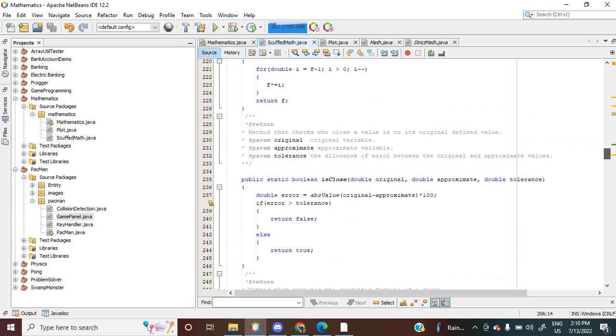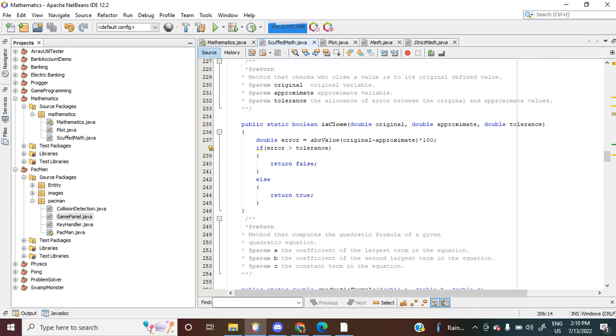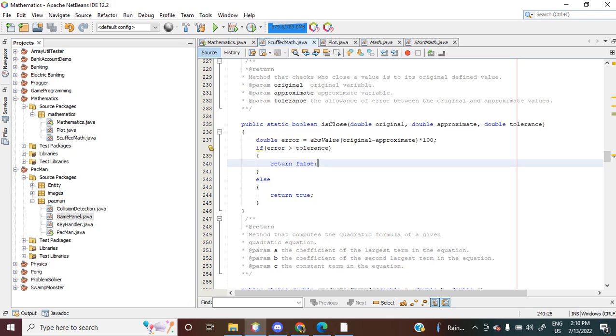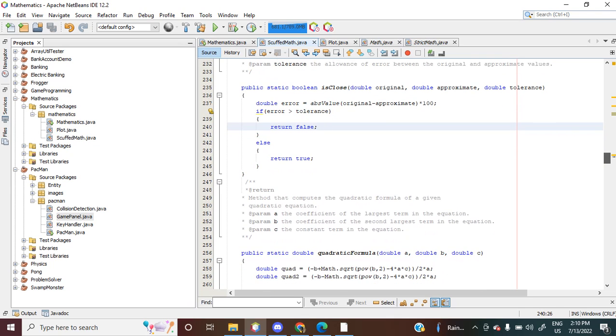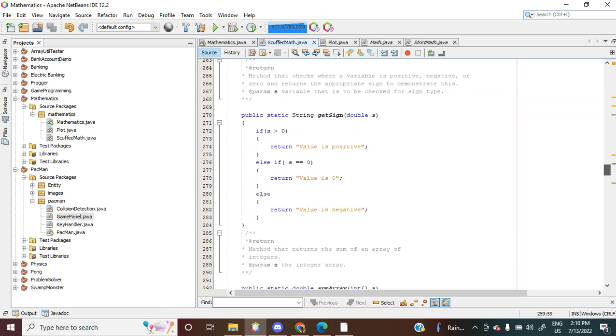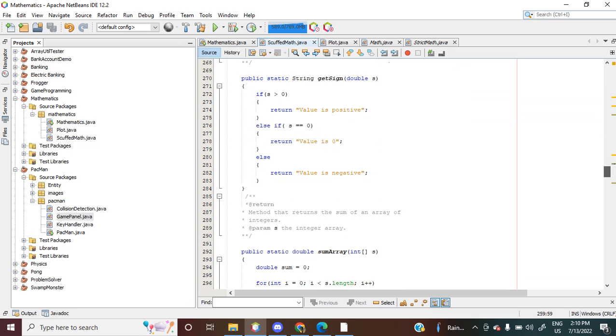Factorial. This is to compute the absolute error of something. I remember looking in the math class for Python, and this is what I was influenced by in one of the mechanical engineering tech electives I took that went over this a lot. Yep, here's the quadratic formula. I was able to actually use my own power function here. Get the sign. Yep, easy stuff. Had to return string values. I guess that could be interesting.